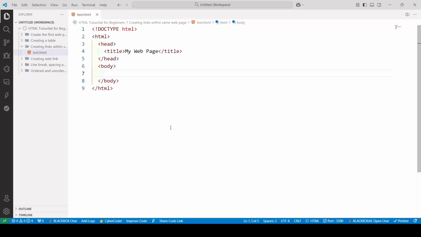In the previous video, we set up a web link to an outside URL. In this video, we're going to set up a link within the same page, which will function like a table of contents. We'll set up a link to an article that's further down the page. We're going to use all the tags we've discussed in previous videos.